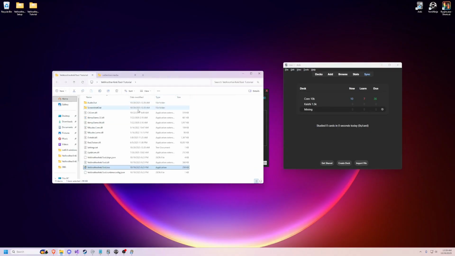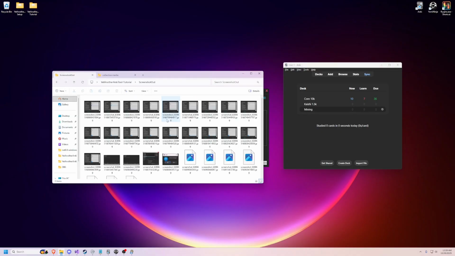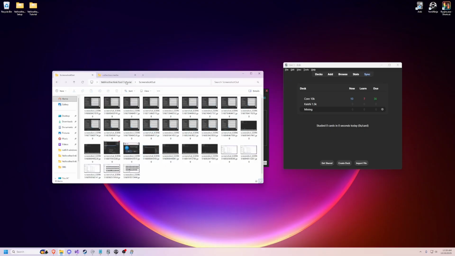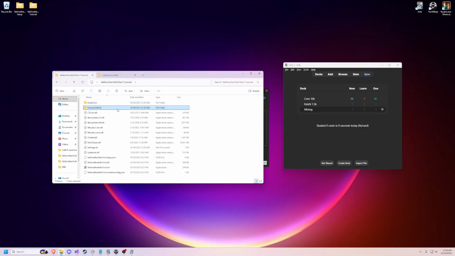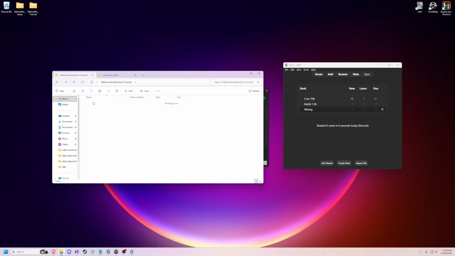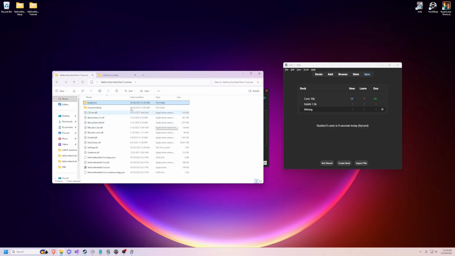When it says it is capturing, it's actually capturing screenshots of whatever your active window is, and it stores them in the screenshot out folder. It only stores 30 at a time on a 1-second interval, so 30 seconds of screenshots. Audio out is just it recording whatever desktop audio you have playing in the background. It'll save up to 10 wavs at a time before it deletes old ones.